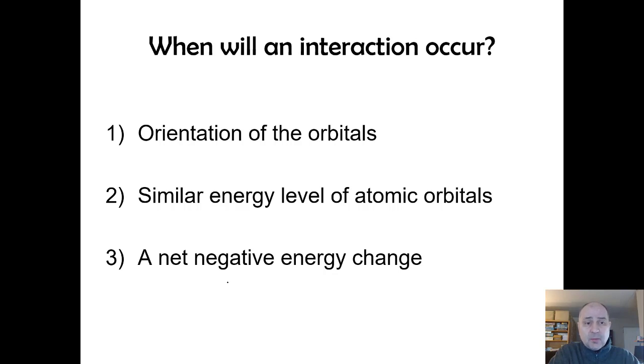So the bottom line here is that you have to have the orientation of the orbitals. They have to face each other, so that we can have some sort of overlap, right? Whether it leads to a destructive or a constructive region for bonding, as long as they overlap, that's important. And they have to have similar energy level of the atomic orbitals, right? And then a net energy change overall, right? So bonding minus anti-bonding has to lead to something, not a net change of 0. Then we don't have bonding at all.